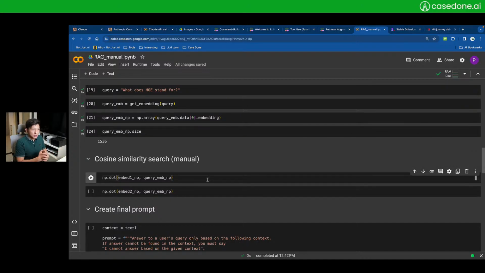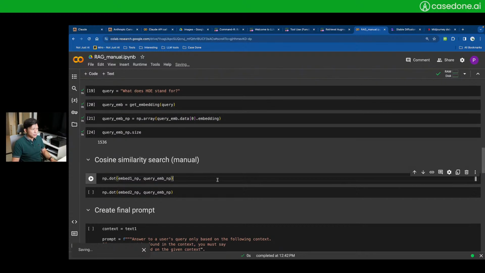One of the methods is using cosine similarities. In math, if vectors are pointing in the same direction, the dot product is large. If the vectors are not pointing in the same direction, the dot product is going to reduce in value and maybe flip the sign from positive to negative.